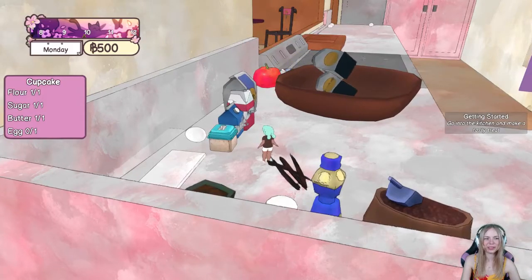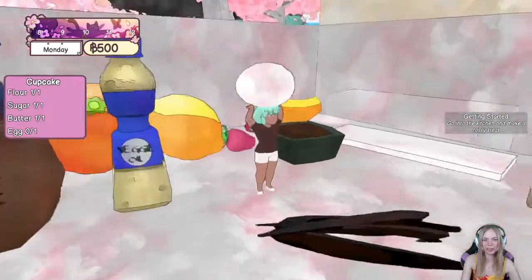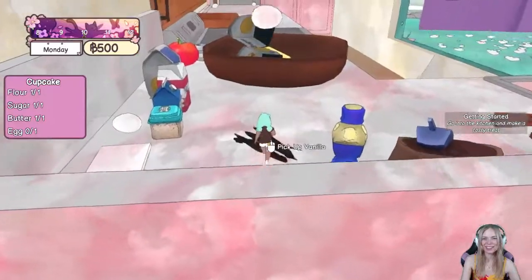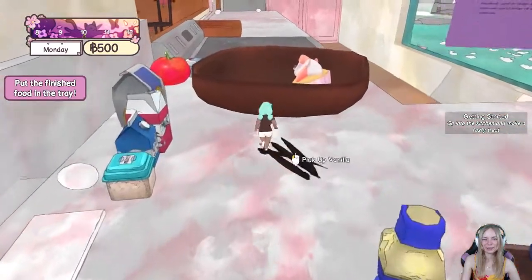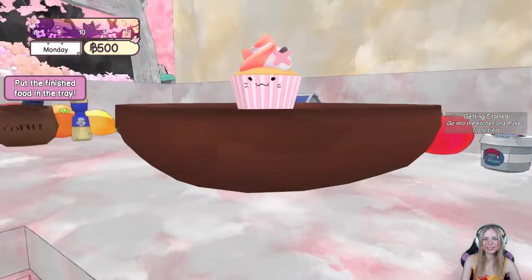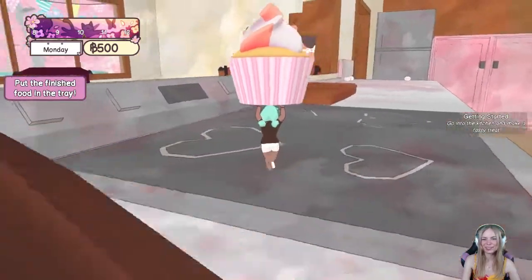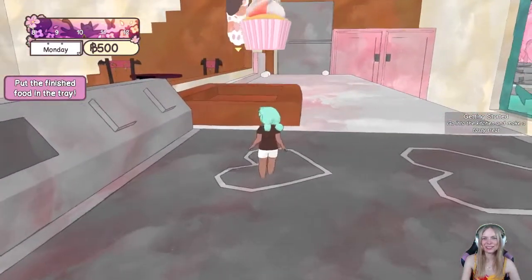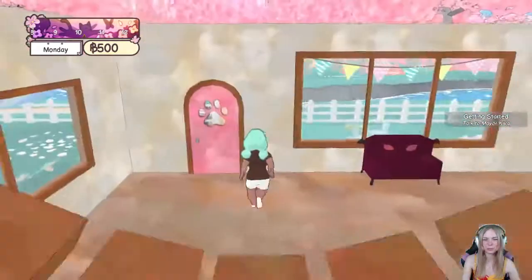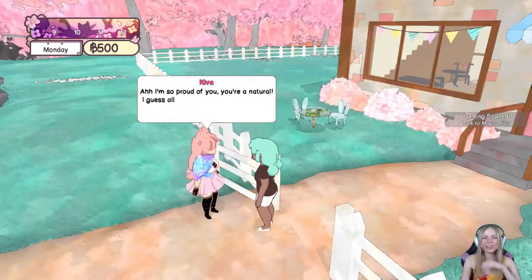Let's grab some of this slipper butter. Get in there. What else do we need? And one egg. It really is the size of my whole body. All right, in you go. Magic. Love it. Kitty cupcake! This game is adorable. Let's go. All right, that's done.